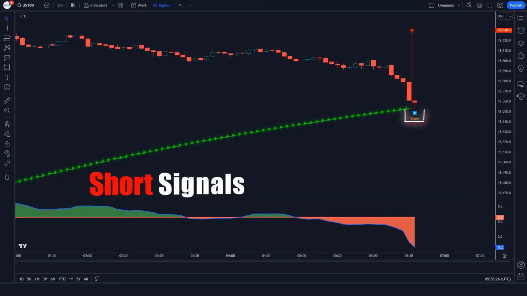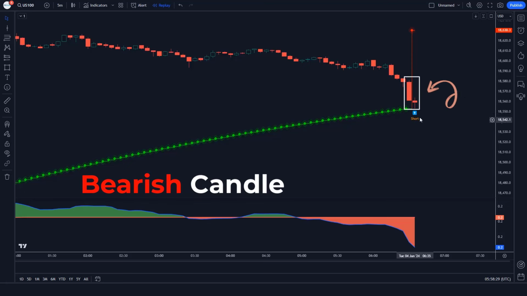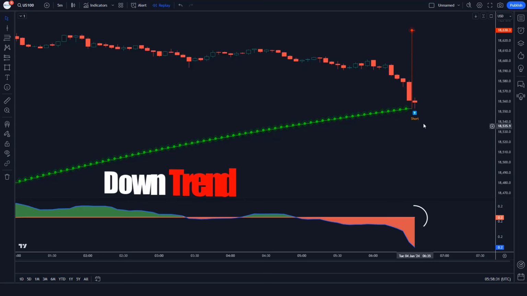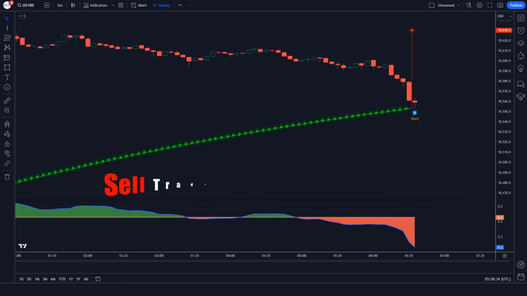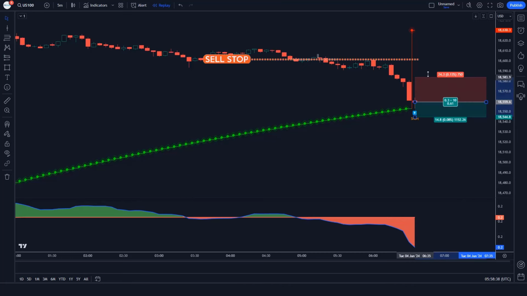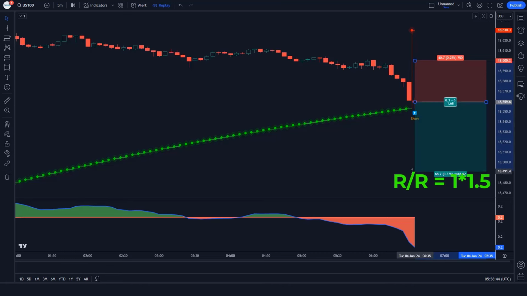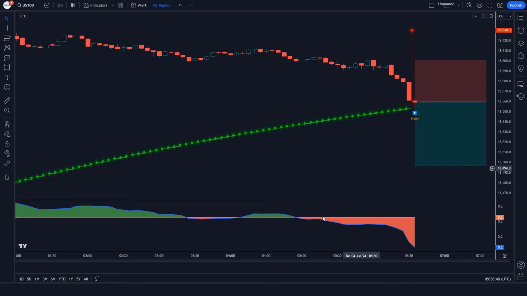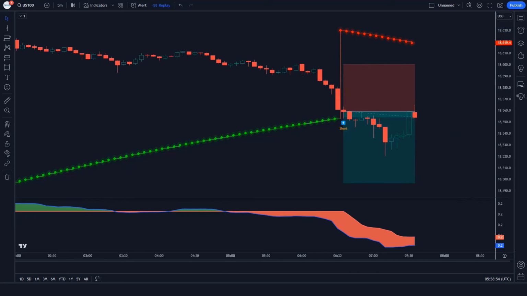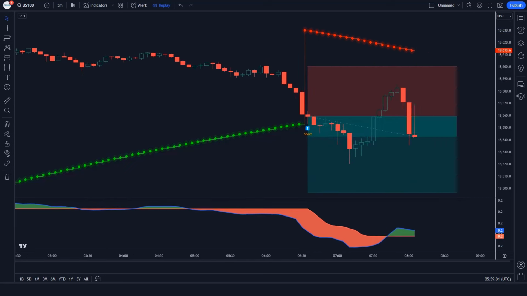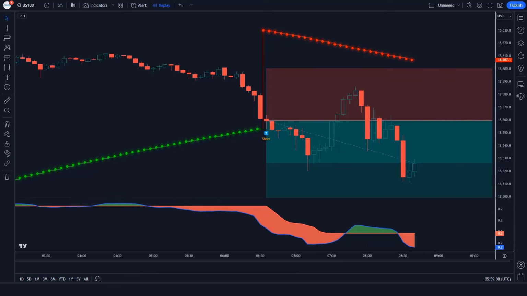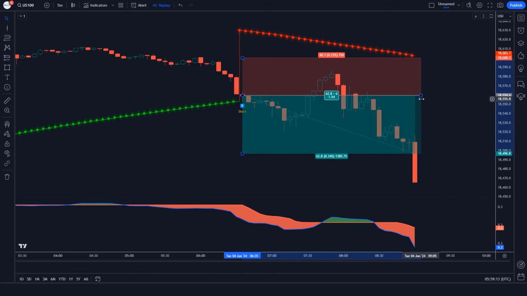When the PSAR optimization indicator has given us short signals, the market forms two bearish candles, and the highlighter of the trend tracker oscillator indicator should be in the downtrend. If this condition is fulfilled, then we will place a sell order. Our stop loss will be placed at the current market's higher level, and the risk to reward ratio will be 1 to 1.5. The market has completely hit the target.